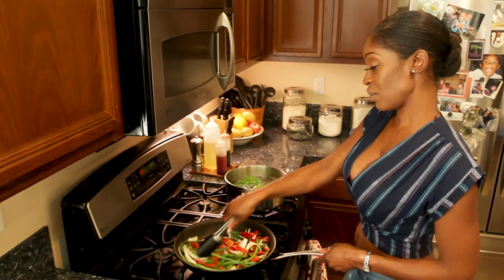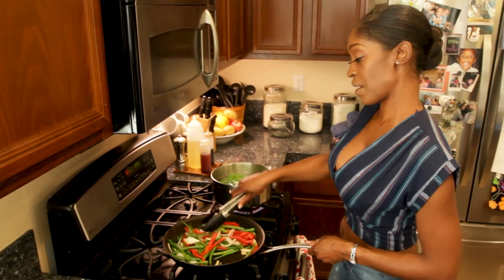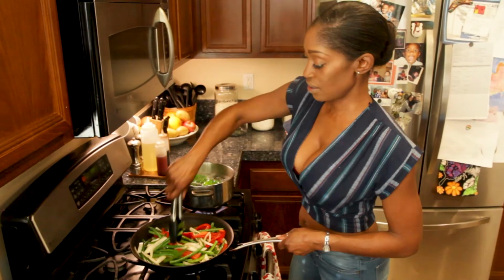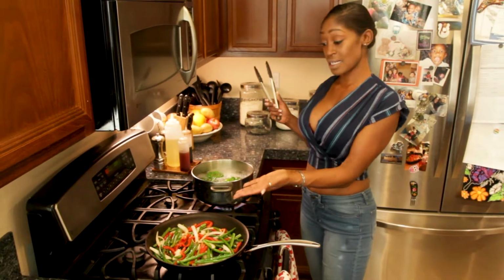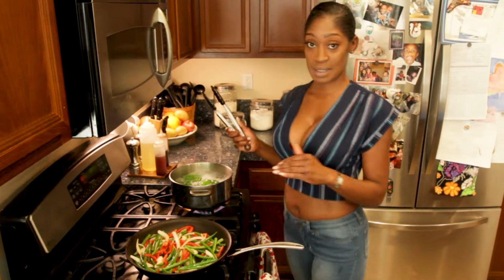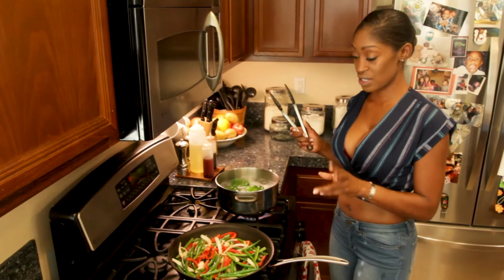Okay, so keep mixing it through, mix it well. Make sure you're turning them frequently so they get a little brown on all sides, cooking evenly, but maintaining the texture. As you notice, I may not be putting seasoning in as I'm cooking. Why? Because for several reasons. Depends on what I'm cooking is when I season my food. For these, I'm not adding any seasoning until after the fact for several reasons.